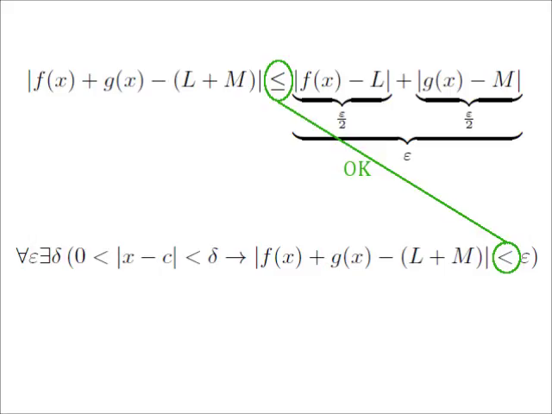One thing, notice how near the end we played fast and loose, switching the less than or equal to of the triangle inequality as shown at the top to the less than of the limit definition as shown at the bottom. Given the limits of f of x and g of x that we were given at the beginning of the problem, we can always find a delta value to ensure that the absolute value of f of x plus g of x minus L plus M is strictly less than any epsilon. So the sum law of limits is proven.